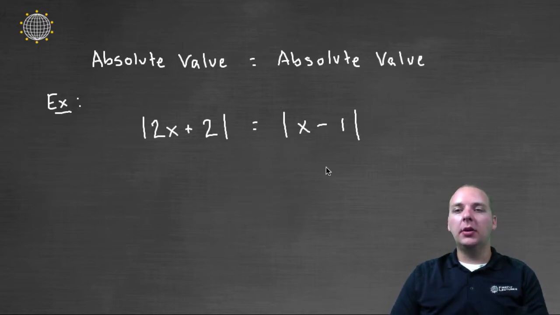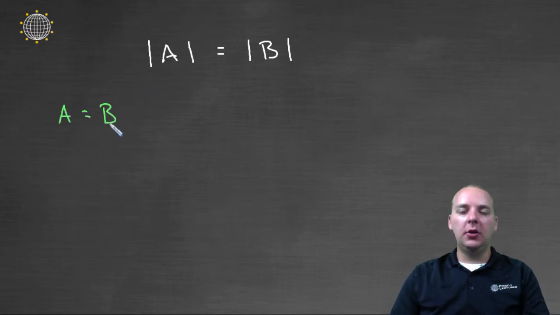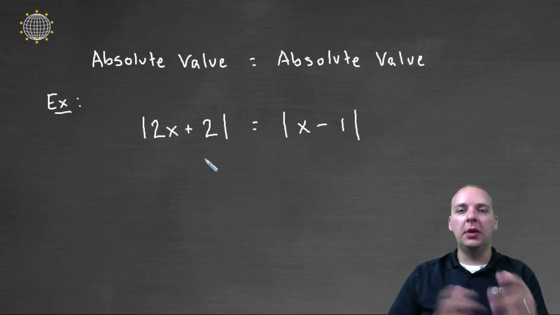So we'll come back and work this one in just a second, but before we do that, let's talk about this in kind of an abstract sense and see what needs to happen. Ideally, a great thing that could happen would be if a was equal to b. If you have the absolute value of something, a, equal to the absolute value of something else, we'll call that b, it would be ideal if a equals b, and then here we could set 2x plus 2 equal to x minus 1 and figure out what x's would make those match up.